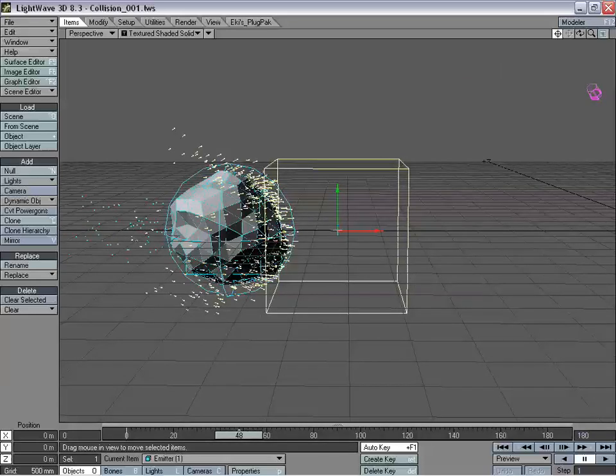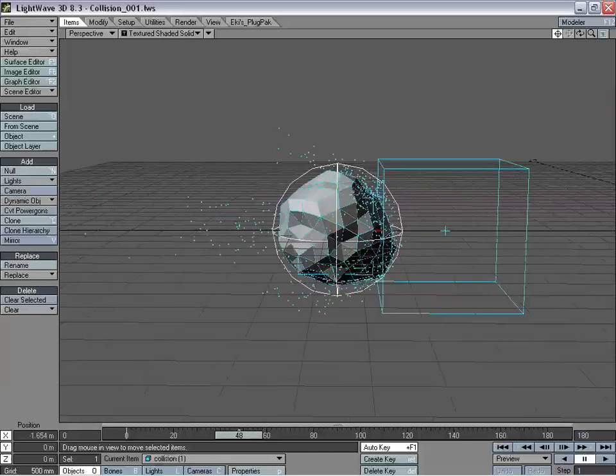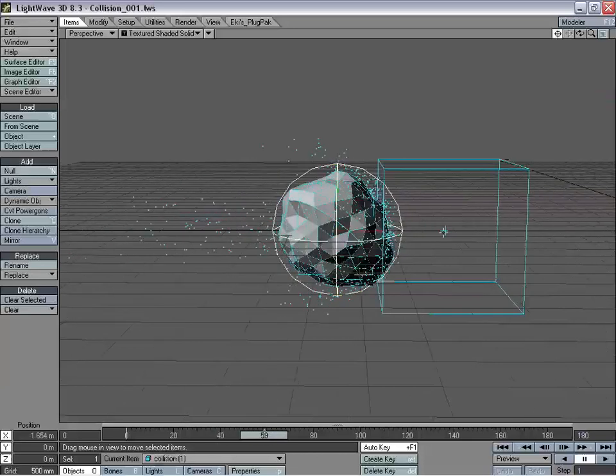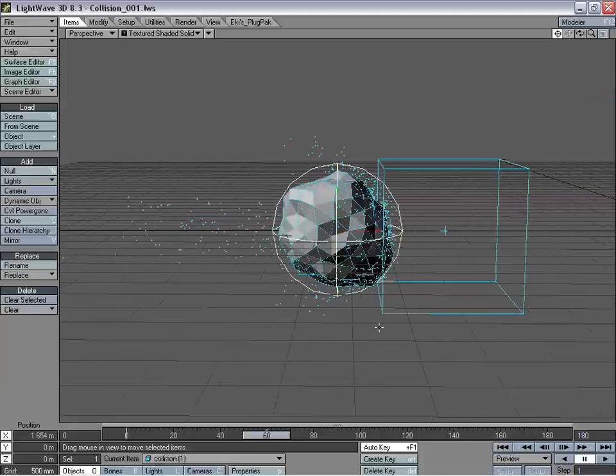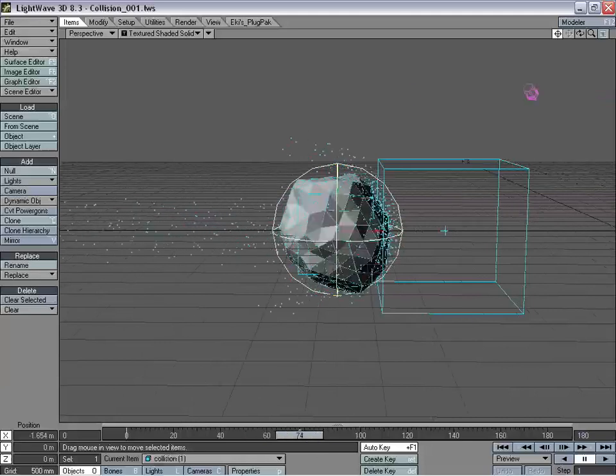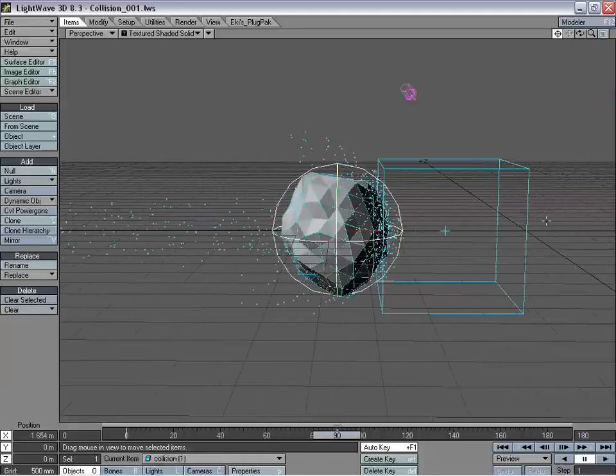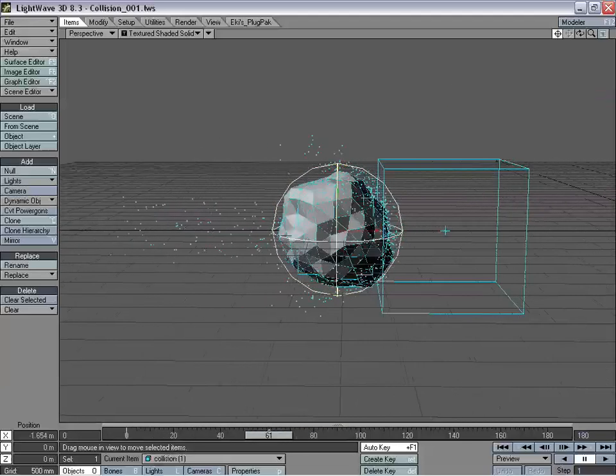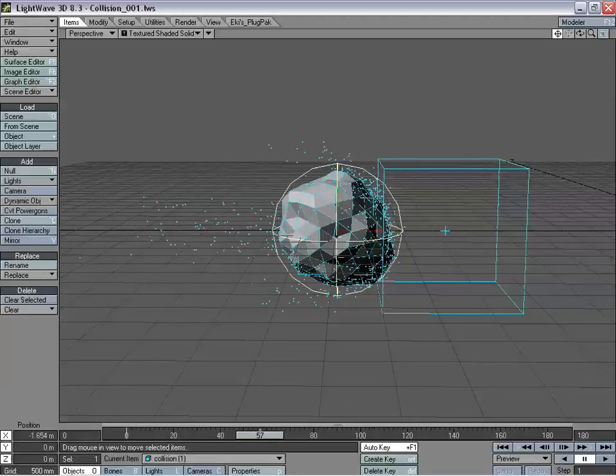So if we had this passing through the object right now, once the event collision has left this object, of course it's fixed right now, but if we had it traveling through, it would only create the particles as it moved through, and then once it reached the other side, the particles wouldn't be created anymore. And that's kind of an automatic way, so you don't have to set up a fixed frame number.